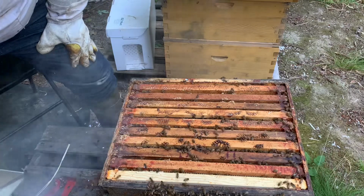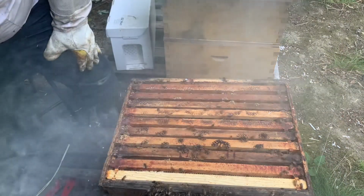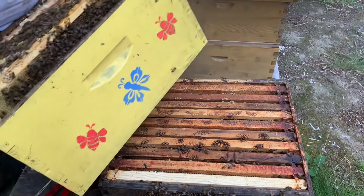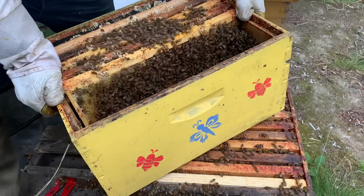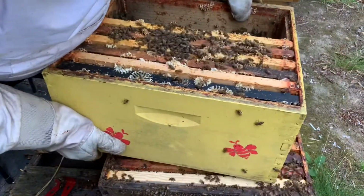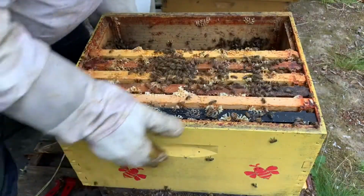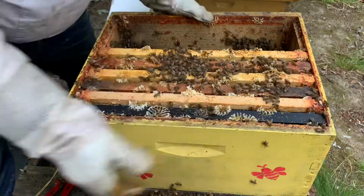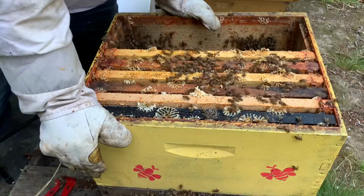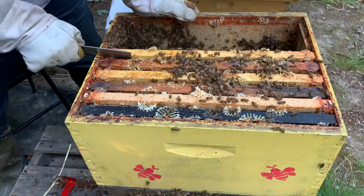What I'm doing here is I'm smoking the box that I have tipped upright on its side to drive the bees back into the frames, so when I put it back onto the other box, I'm not smashing any bees. Now keep in mind that even with the four frames missing, with those six frames, this one box is probably about 60 pounds. I'm not going to kill any of them. That can't happen. So now, what I'm going to do, take some of these frames here.